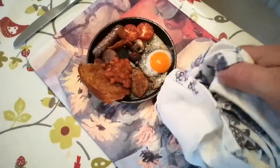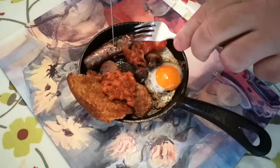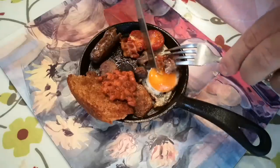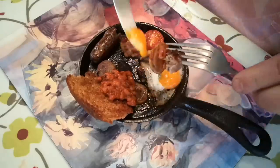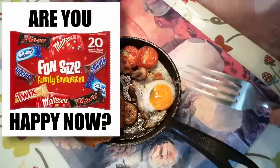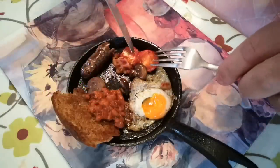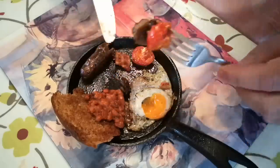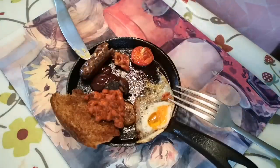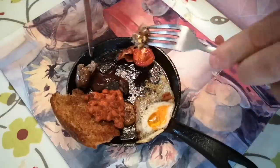Off to the table. One thing that's definitely missing is a cup of tea. I had intended to include one but that quail egg cooked really fast and because I also had to stop and take the thumbnail picture, the tea was omitted in the service of time. Shame, but I wasn't going to let this breakfast go cold. So how much fun was this tiny breakfast really? Well it turns out that like the so-called fun size version of chocolate bars, fun mostly ends at the idea. It was delicious, don't get me wrong, but it was about four mouthfuls and it left me just wishing I'd made the full-size version.